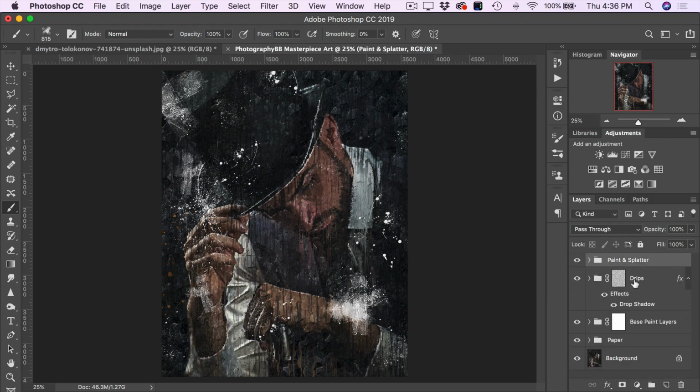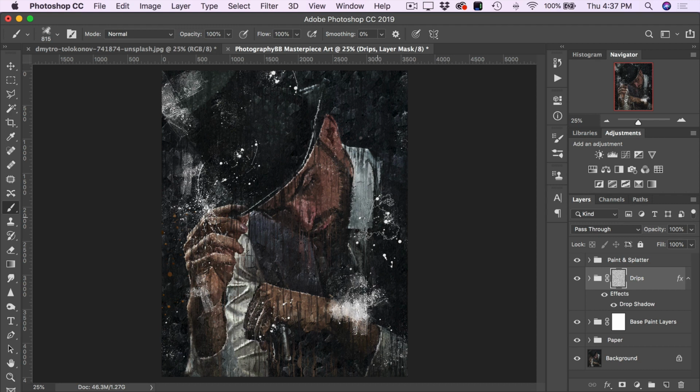And our next group contains all of these drippy effects here. So the obvious control would be over the visibility and the opacity adjustments. And we also have a layer mask on this entire group. So for example, if you wish to remove the drips in just a certain area, you can just press the B key to activate the brush tool. It should be active by default here, and click on the layer mask to make it active.